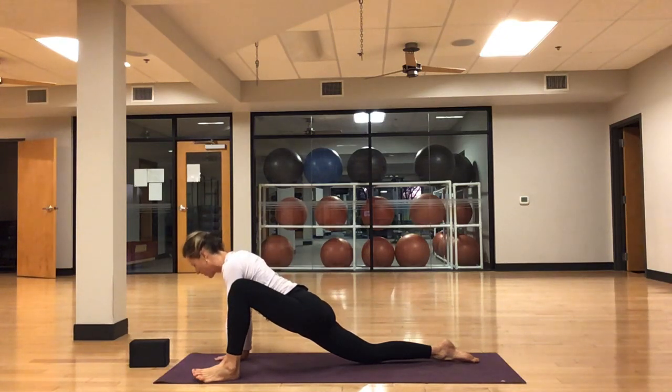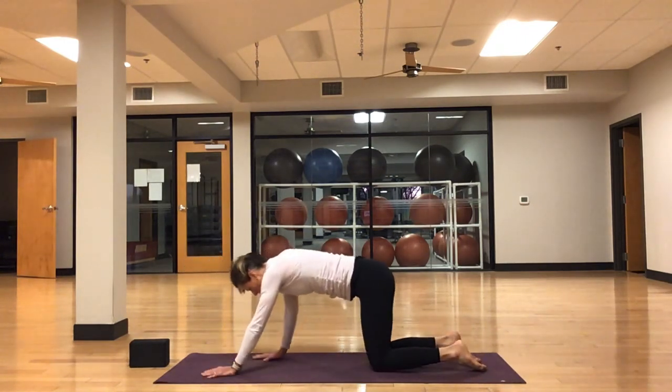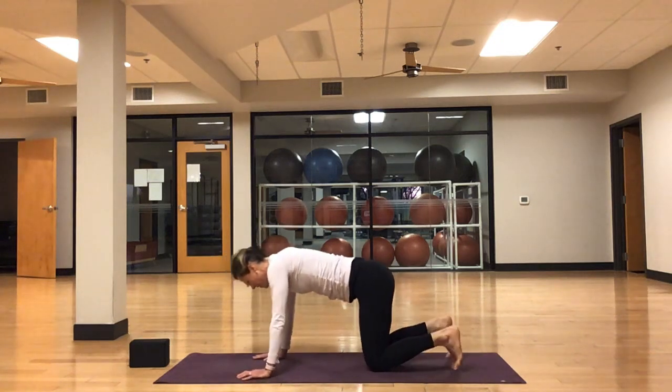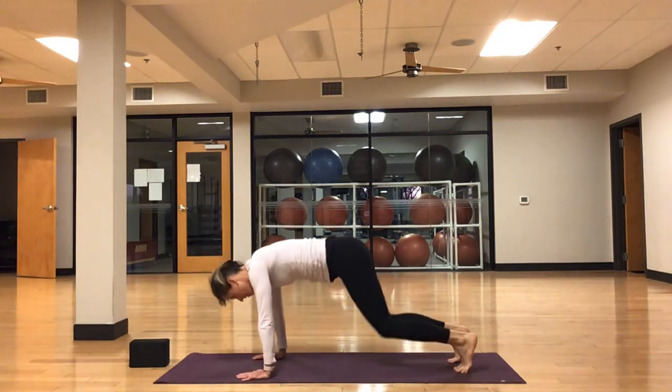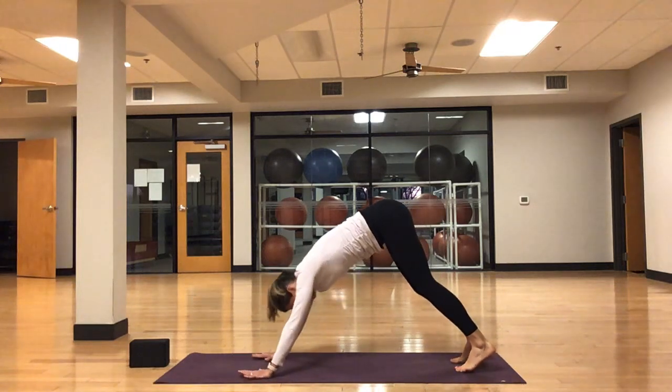Alrighty, 1 more big breath, fill up. And exhale, round your spine again. Bring your left knee back to meet your right. Curl your toes under. Press down through your palms and let's lift our hips up to the sky for our first downward facing dog. Really press down through the palms of your hands.